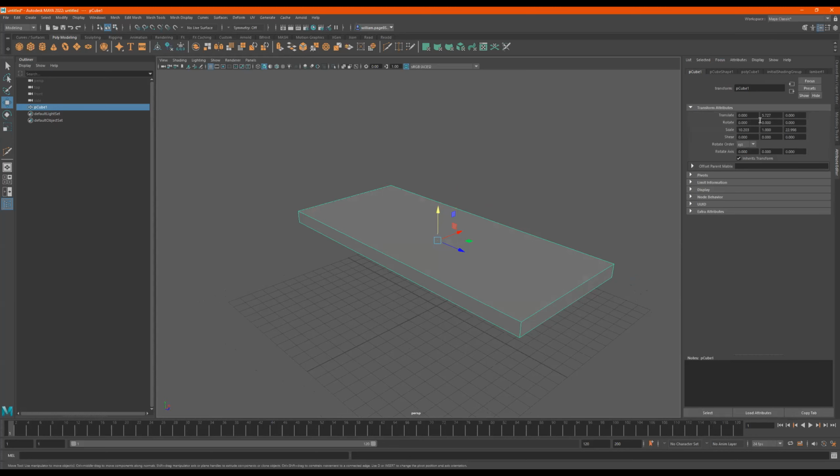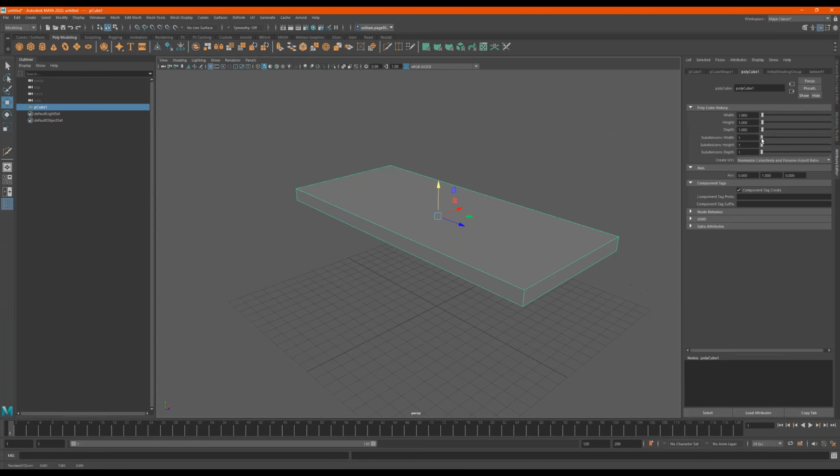So of course, this is the position of the object in space. Now, if I hold down Control, I forget what it is on a Mac, I'm kind of moving it up and down. If I just click behind the number, or you can move it up and down like this, which is not a problem. But if I go over here, we have divisions. We have our divisions for our width, our height, and our depth. Right.